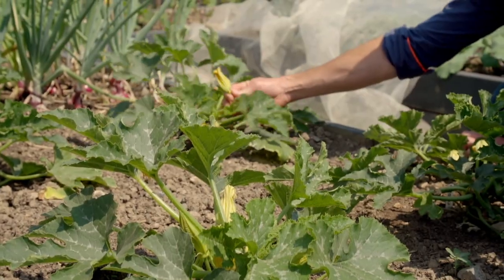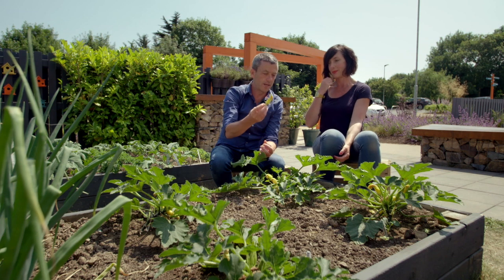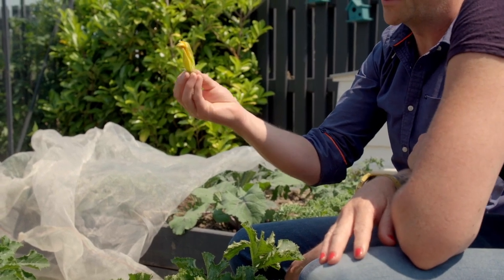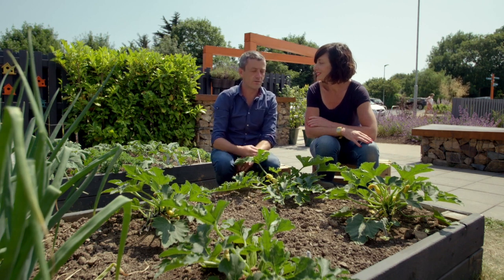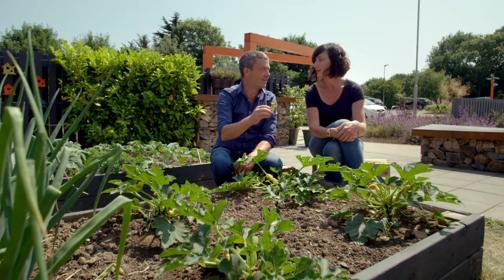Hopefully. Now, you know the way you see sometimes edible courgette flowers? JB, our head chef at Grow HQ, loved these. They are edible. They're absolutely delicious. You can eat them raw. Generally speaking, they're battered and fried with a ricotta cheese or something in the middle. And obviously only pick the male ones, because the male ones are useless.